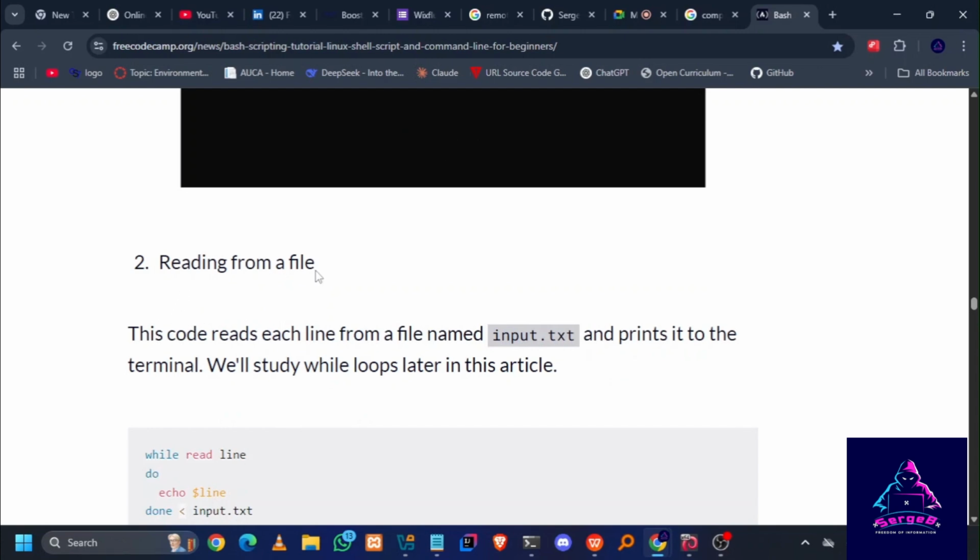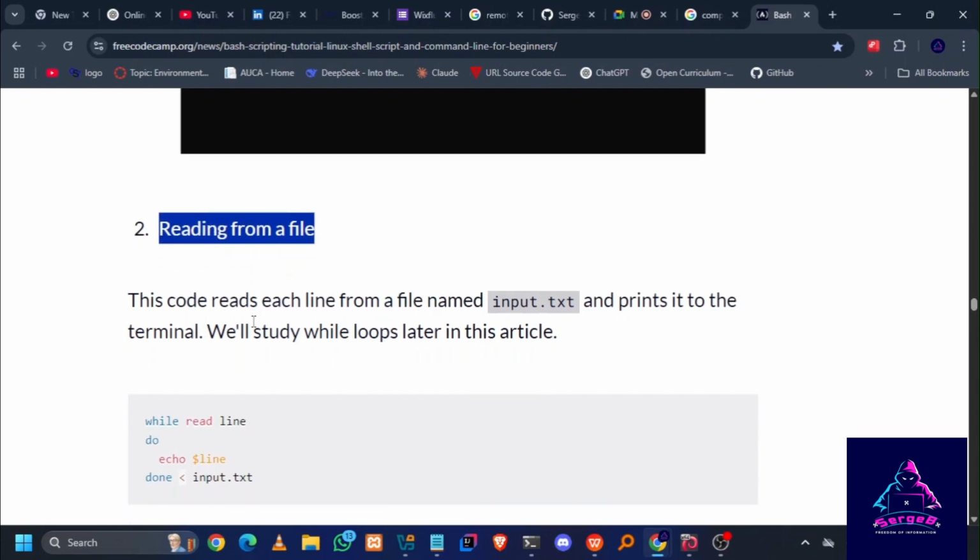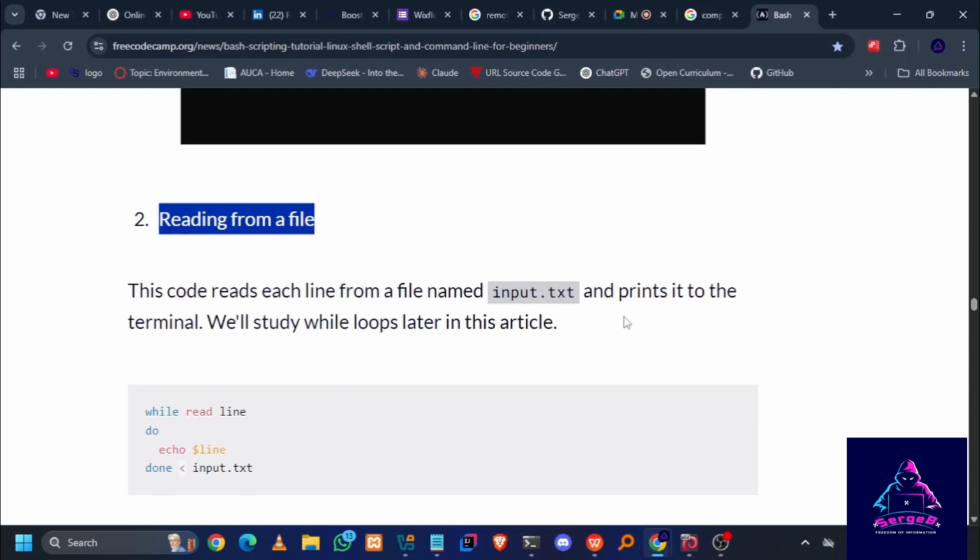So, reading from a file. For example, if you want to read some content from a file, this code can read it line by line.